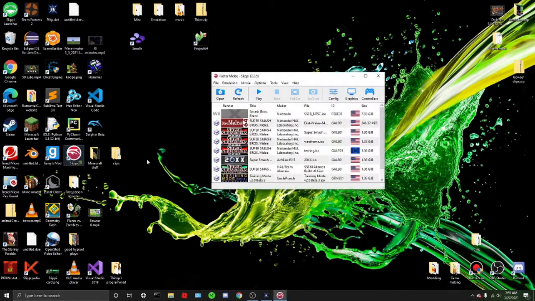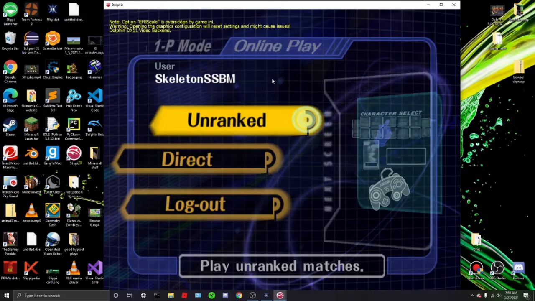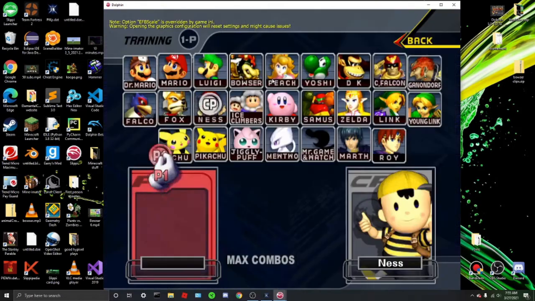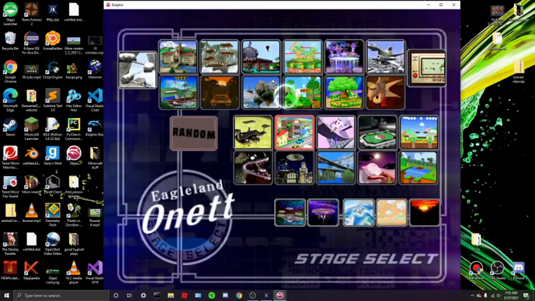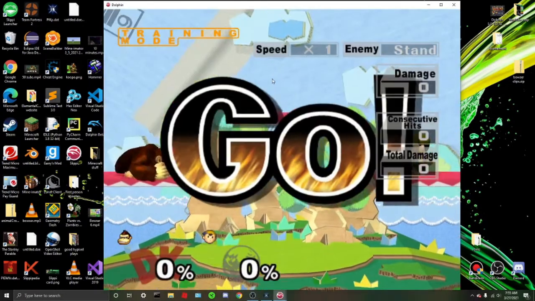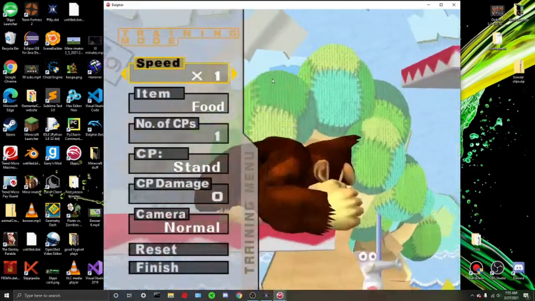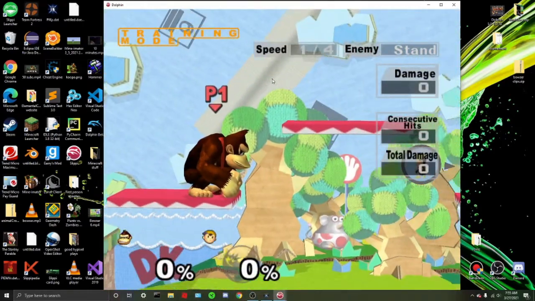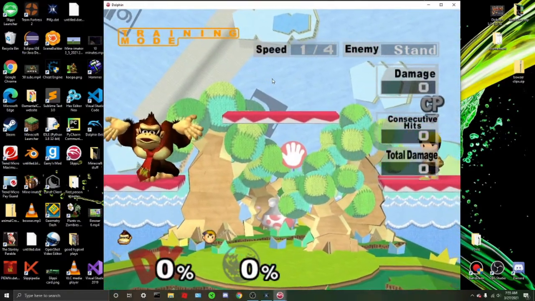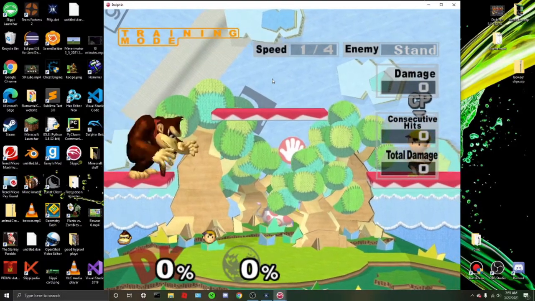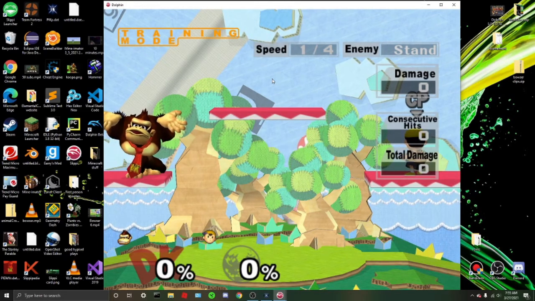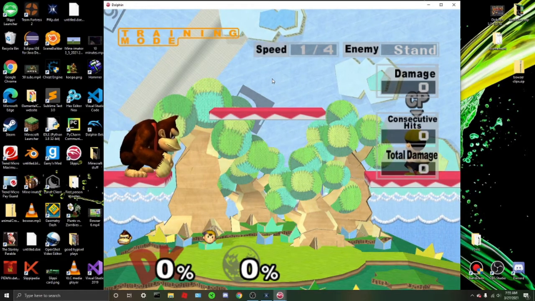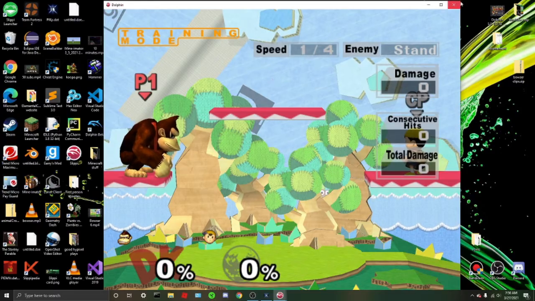That's texture editing. If I go into Dolphin and I run it, go to training. I'm so used to selecting Bowser, I just sort of do it by instinct. All right. So it's a bit difficult to see, but I'm going to taunt, and you can see test written on DK's tie. It works. It's in the game. All done here. It's kind of difficult to read, but you can see it says test there.